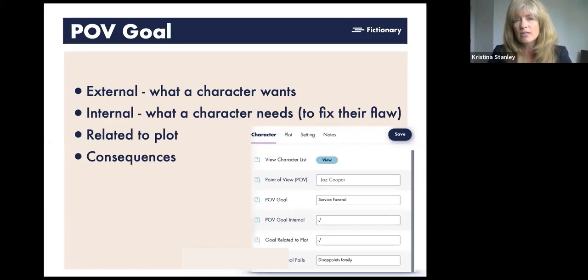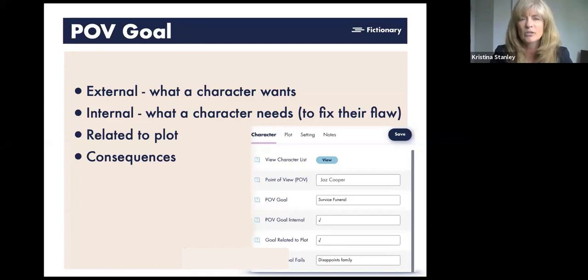And the other thing, there must be consequences. So if you give a character an external goal and they fail and nobody cares, it doesn't matter. I want to drink water, I didn't get it. Okay, move on. It doesn't drive the story forward, and it's not going to create tension. And so when you create a goal, even if the character succeeds in that scene or in a future scene, you as the writer need to understand that there's something of high value at stake for that character, and then the reader is going to care if they make that goal or not.